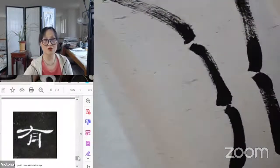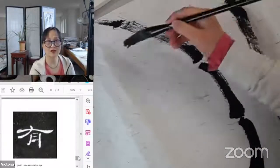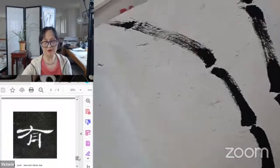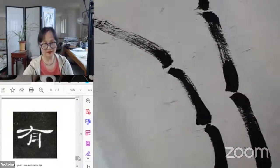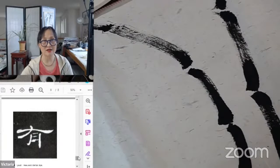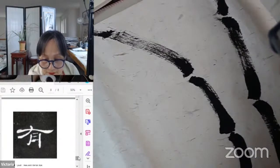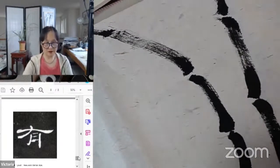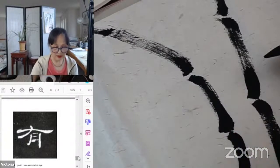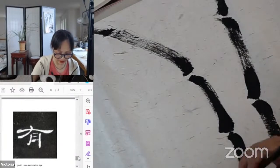You know, you can do things arching, but not waving left and right, not do any zigzag things. Just pull straight, but can be a little bit slant for the real things, not 90 degree up straight, not like that. And you can do some thinner for the young one, or just a thinner, not the different widths.